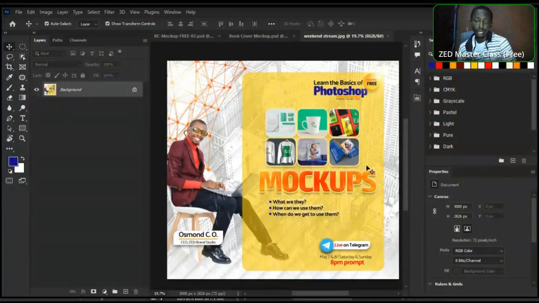You know that as designers, you are faced with many clients. You're not just designing for yourself alone, even though you'll be designing for yourself, but you are faced with many clients, and clients have kinds. In fact, I don't think there's any where we can say we have five types of clients, we have 10 types of clients, because every client behaves differently. But generally, we have also seen that most of the things that please clients is showing them a finished work.